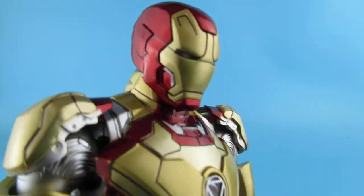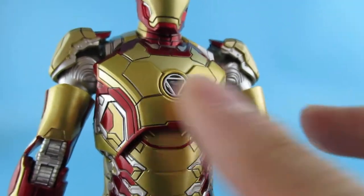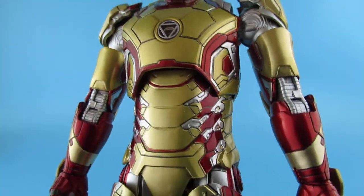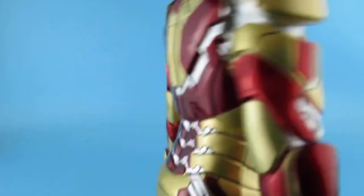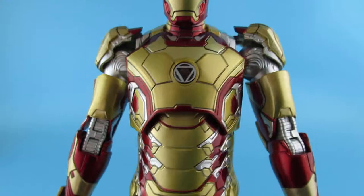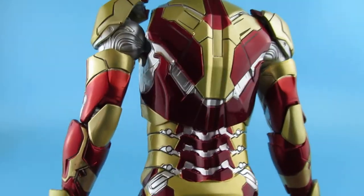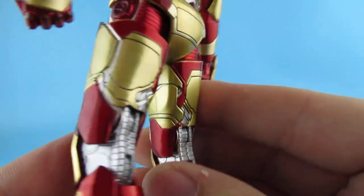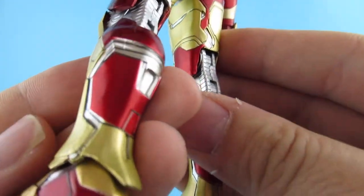There we have the face. I know they do these with lights — I always buy the non-lit ones and then a couple of weeks later they release the lit ones and I think, should have got that. But I don't leave them lit anyway and I'm always worried the batteries are going to corrode, so I'd rather not have batteries in them. I just go with the regular ones. I can feel that bits feel like metal but then bits feel like plastic — it feels kind of metallic, but it isn't.